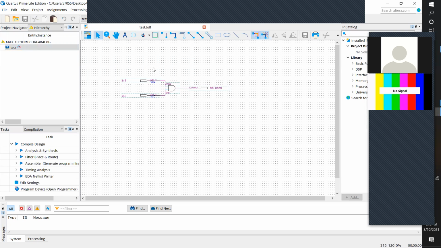This is what I did last time, the AND gate. So here, after we finish this, the next thing we need to do is compile. We can just directly click Compile Design.